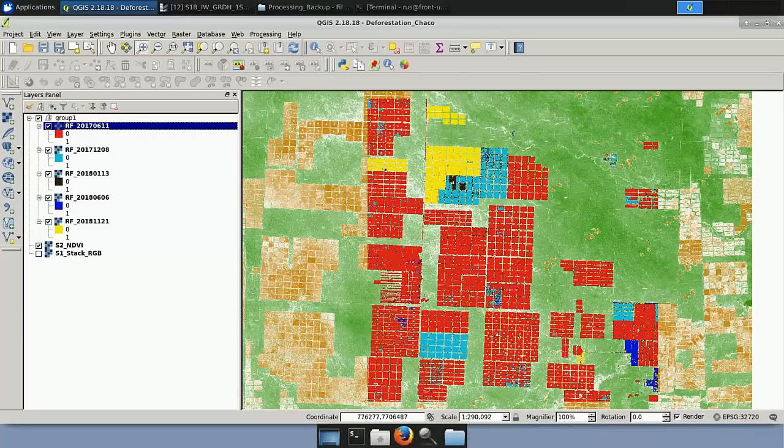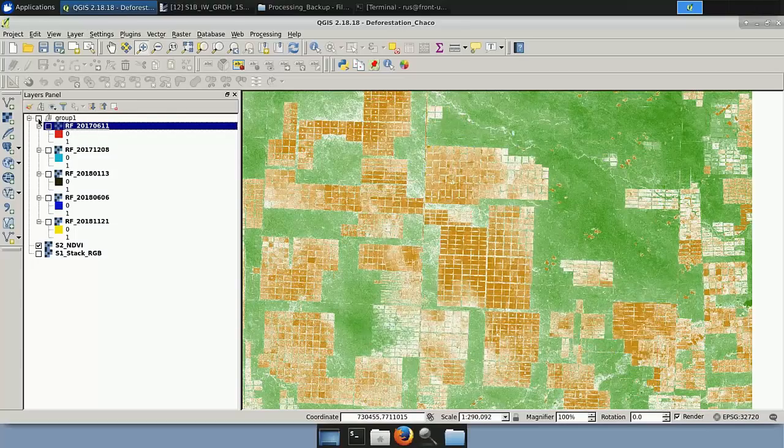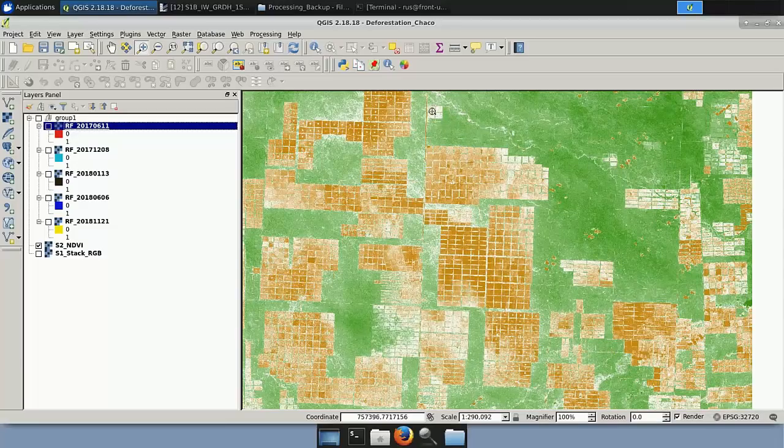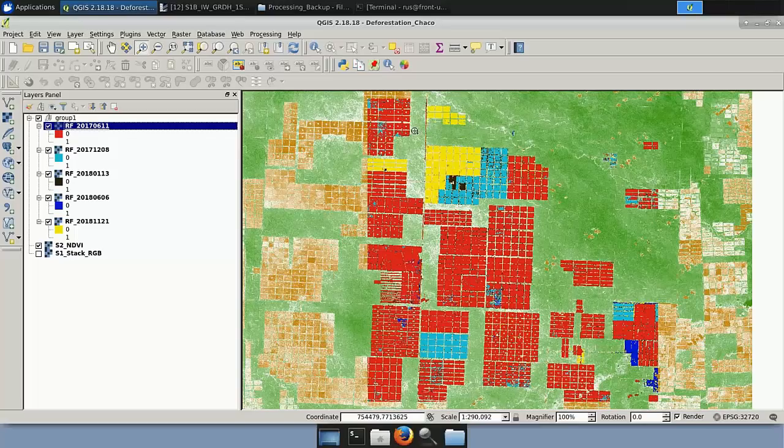You can see that if you compare the total extent of deforested areas to NDVI, it works pretty well. You can see now, if I do like this, the area is very well captured. By the way, the Sentinel-2 image that is used as reference is from the 23rd of August 2018. So this image in yellow is after the Sentinel-2 image, just for reference. That's why, for example, here in NDVI, there is only this area showing with a low value. And if I put my mask, there's even more. Okay, so that would be a first stop for the exercise.